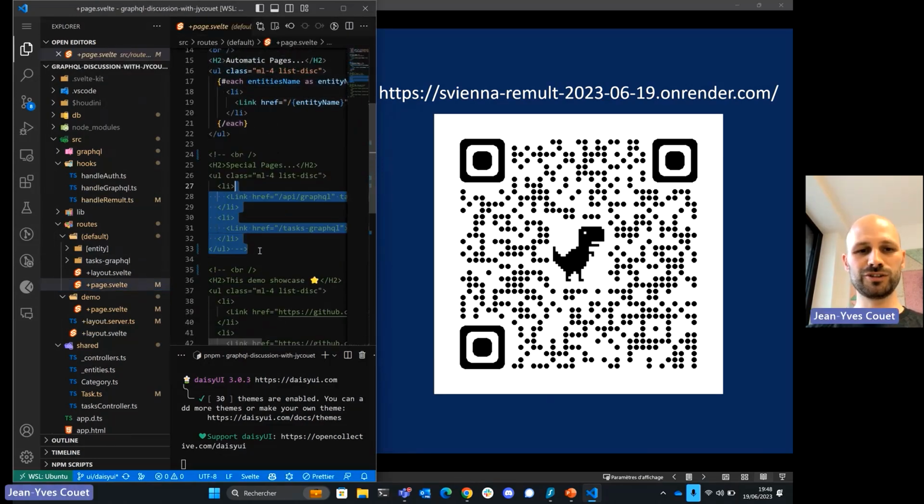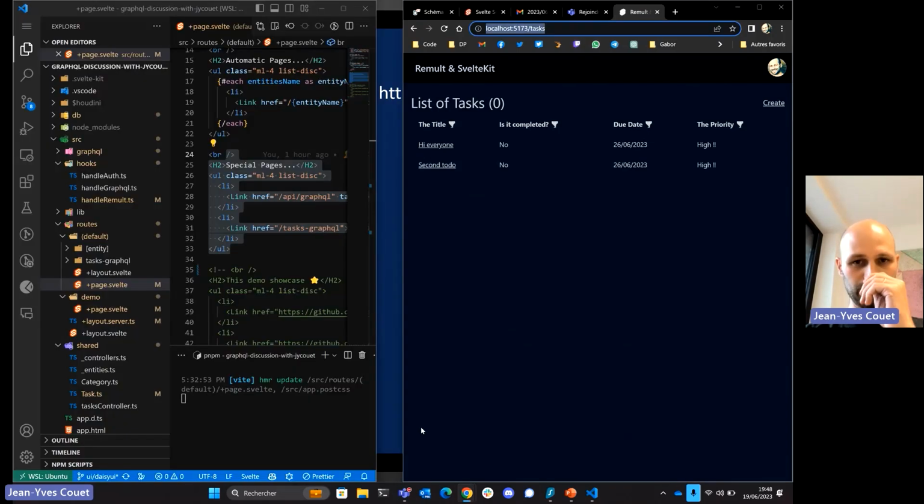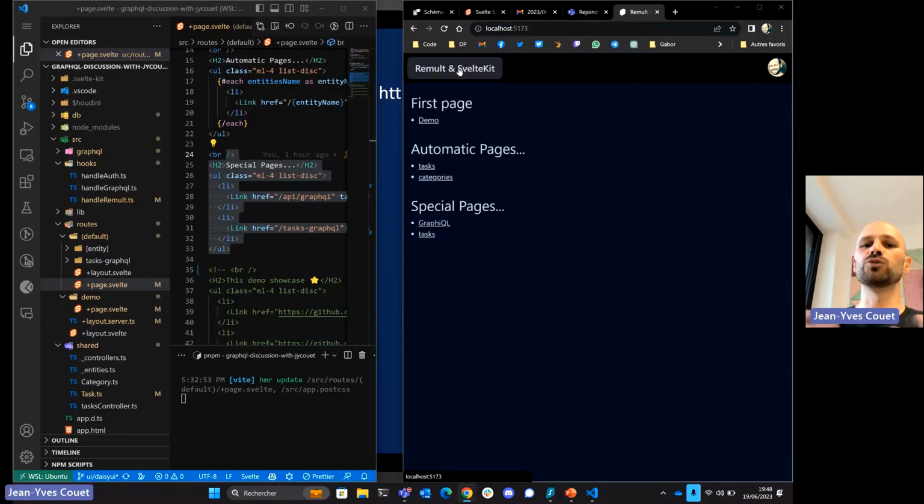So let's have a look at the... Yeah, it is prepared. It's just I didn't think about it. And let's have a look for 2 minutes, because it's not because I do Remult that I forgot completely my past about GraphQL, because here what I show you is only non-GraphQL. Of course, since I love GraphQL, we need to have a small look into this.